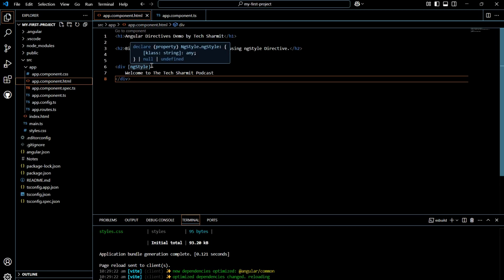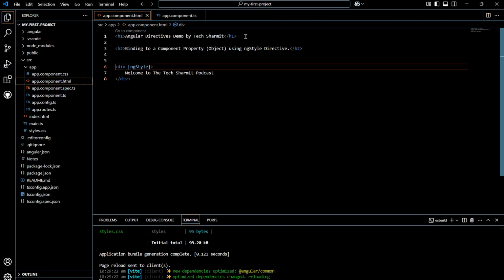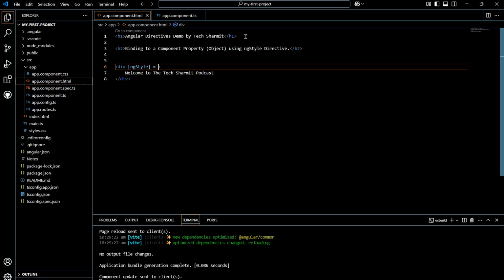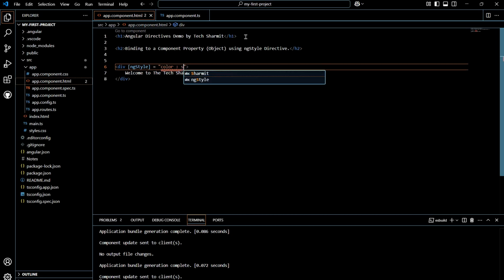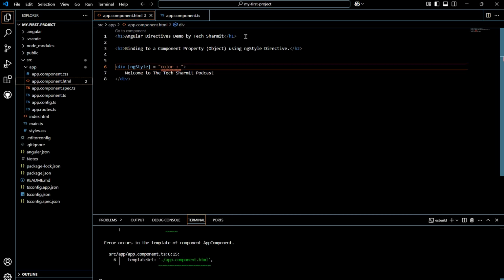Okay, perfect. Now here what we are supposed to do is write the properties, whatever properties we want to apply, right? But here is a twist. We are not going to write everything here in this file. Let's say if you are trying, let's say color is red.